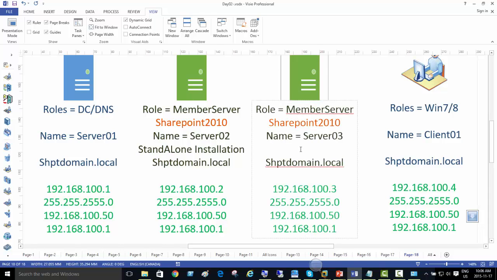The member server is the second server. We need to install SQL, and we can have 2008 R2, which is in DreamSpark. So I can show you the configurations for the 2008 R2, and you can download the 2008 R2 during the week and then install it according to the video which I am creating for that, right?